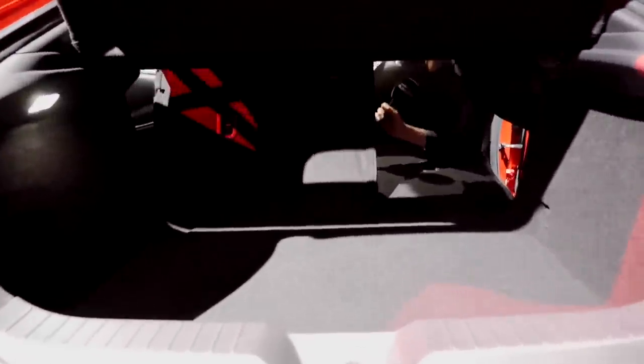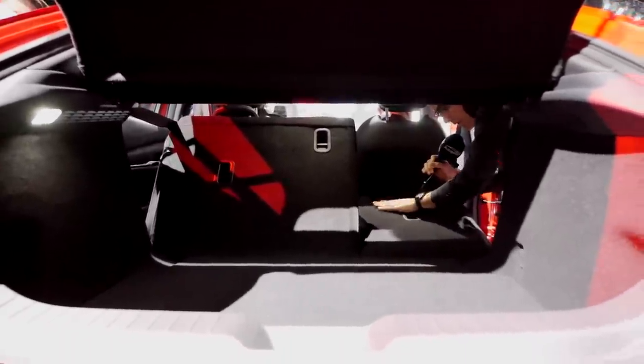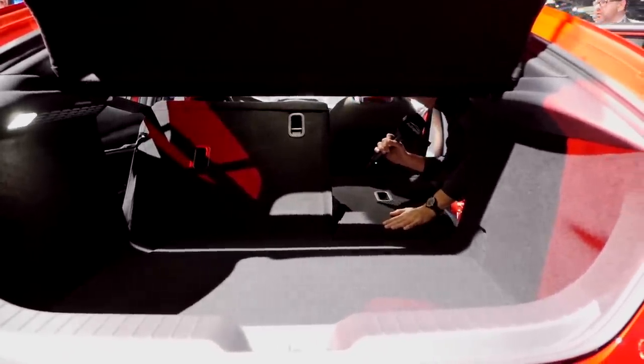Like this. Great. So this is possible, and then if we go to the other side. Your hand is a little bit complicated to do that from here. So like this, there's someone in the driver's seat at the moment, so that will be almost completely flat. You can also load longer things.